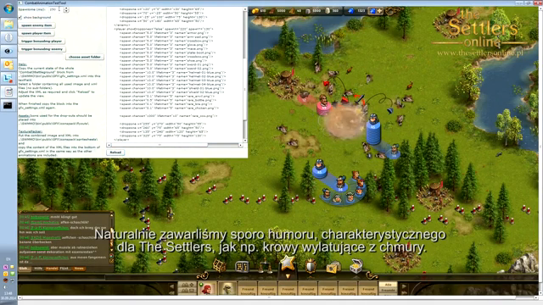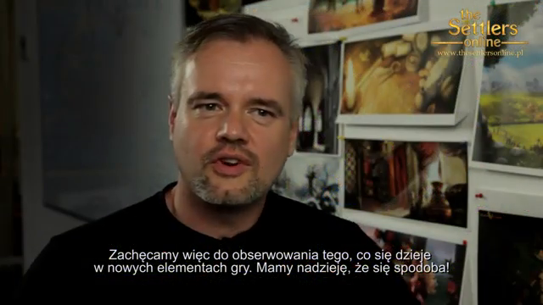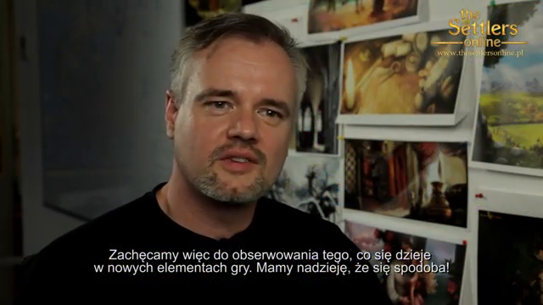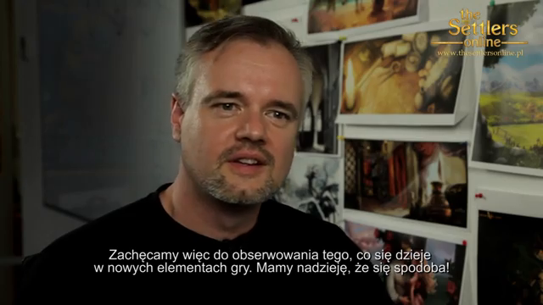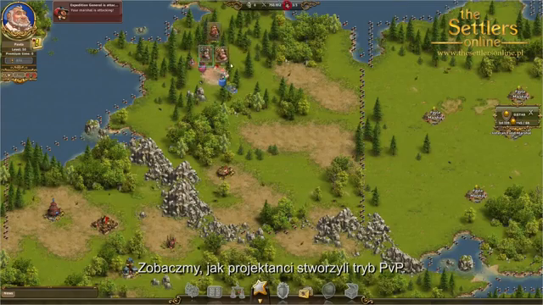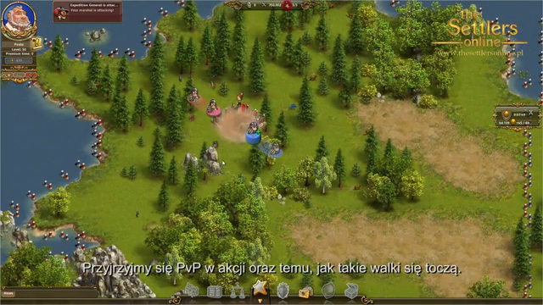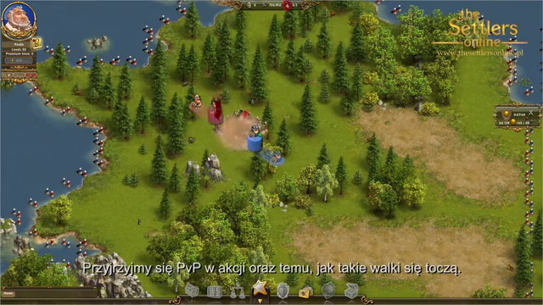And of course we built in a lot of Settlers style humor, like our flying cows out of the cloud. So you're very welcome to have a look at the game and see what's happening there, all the new stuff, and have fun. Let's have a look at how the designers created the PvP mode. Let's see the PvP mode in action. How PvP battles are finally fought.